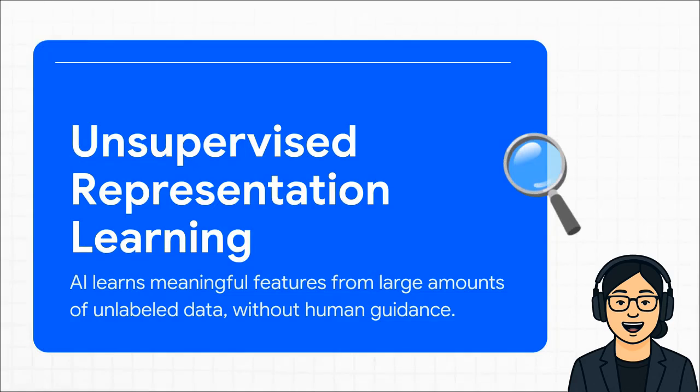And that gets us right back to the paper's full name. This is unsupervised representation learning. It's kind of the holy grail of AI research. Can you make a machine learn useful things about the world just by showing it a ton of unlabeled data, like pictures from the internet, without any human help? DCGAN provided a powerful, stable new way to say, yes, we can.